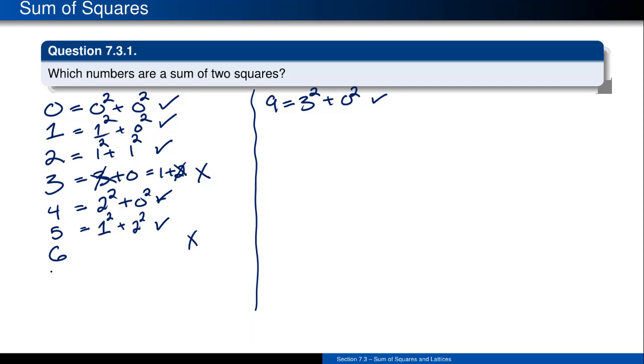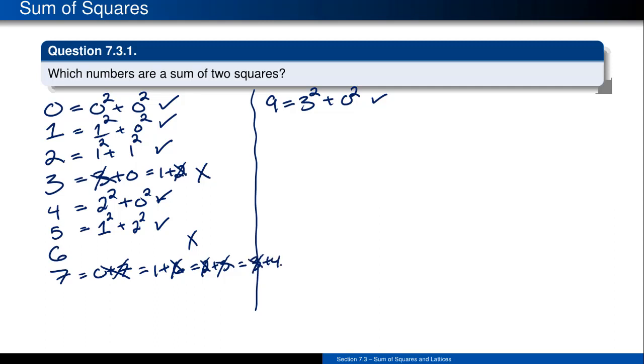So next up, we got another prime, which is the number 7. And if you run through all of the possible ways to add up to 7, you're very quickly going to see that they do not generate a sum of 2 squares. 0 and 7, that won't work because 7 is not a perfect square. 1 and 6, that won't work because 6 isn't a perfect square. 2 and 5, that won't work because 5 and 2 are not perfect squares. 3 and 4, that won't work because 3 is not a perfect square.